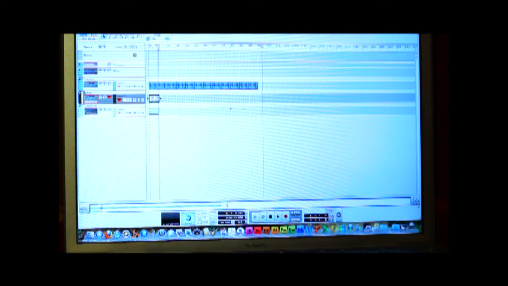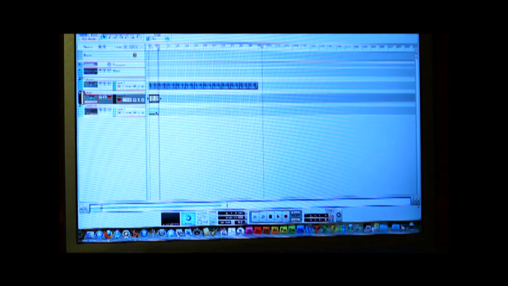So now it copies that pattern onto this track. See, if we start at the beginning, we got a track. If you want to mute the bass, hit the M. If you want to solo the bass, hit the S. If you want to mute the drums, hit the M. Solo the drums, hit the S.